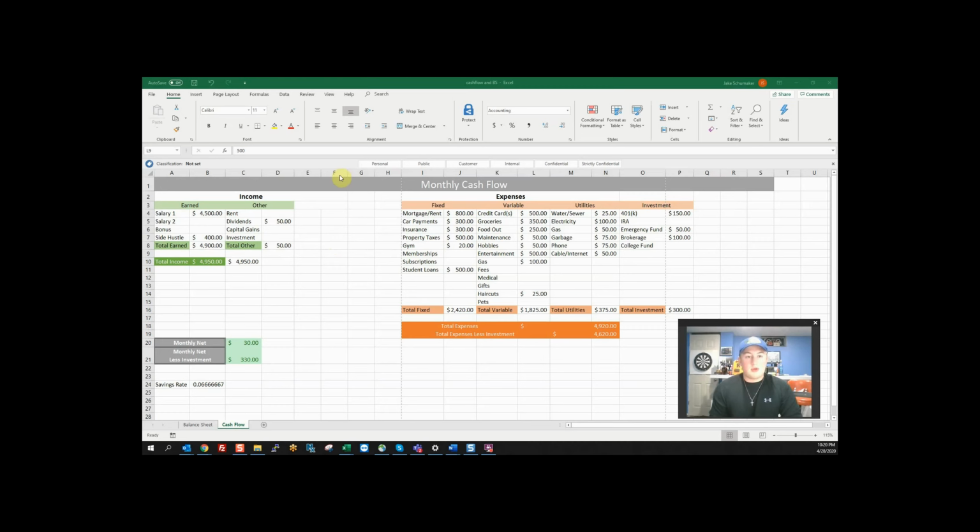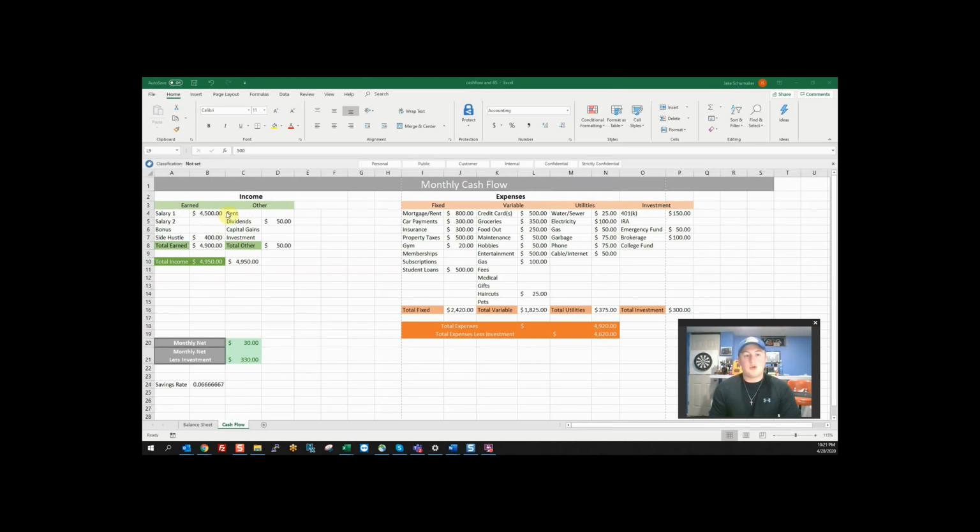What you may be thinking too is this looks kind of like a budget. However, this is not a budget. This can be turned into a budget through our expenses, which maybe we'll make a video on in the future. But this cash flow statement is going to be represented in past cash flows. So we would do this at the end of the month versus a budget is predicting future cash.